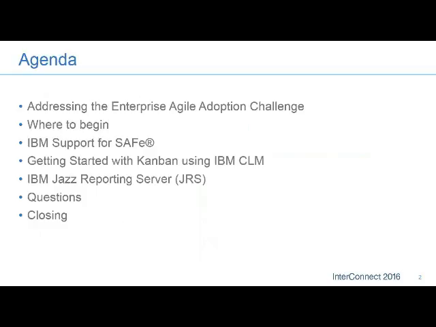Today we're going to talk about IBM's CLM solution and Kanban. What we're going to do, as you can see here in this agenda, is talk through some of the enterprise challenges and why SAFe is a good fit. Quickly go through some of the capabilities that IBM supports for SAFe, and then talk about getting started with Kanban using the IBM CLM solution.